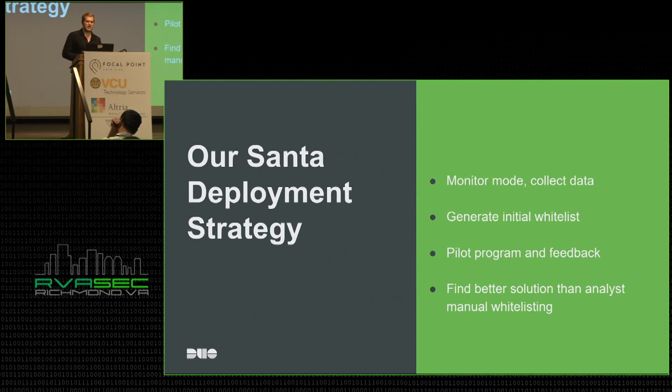So we figured we need to find a better solution than the analysts manually whitelisting everything. So we created that self-service Slack workflow that I showed earlier. We figured that by putting threat intelligence in the mix and only briefly getting in their way and giving them a chance to make that decision, it would have the right balance of security and usability for our needs. And also we still get the benefit of having that blacklist where we can add things that we know are bad and block those at the kernel level. And it gets us that logging of everything that's run on their machine, so it's really security gain without losing anything.